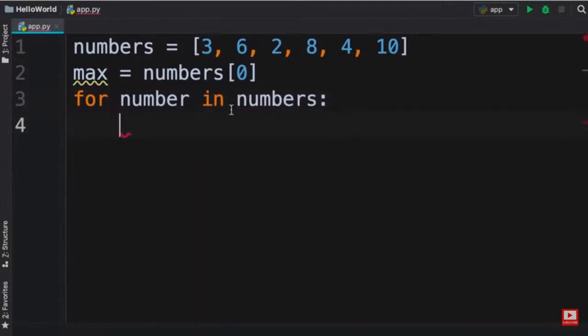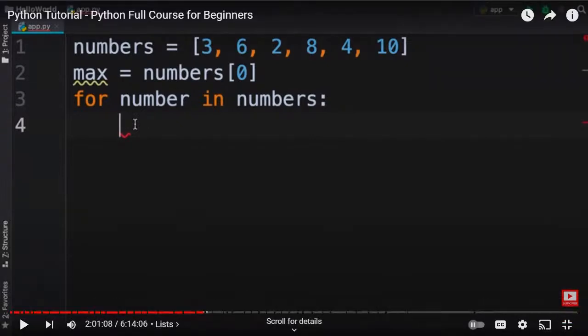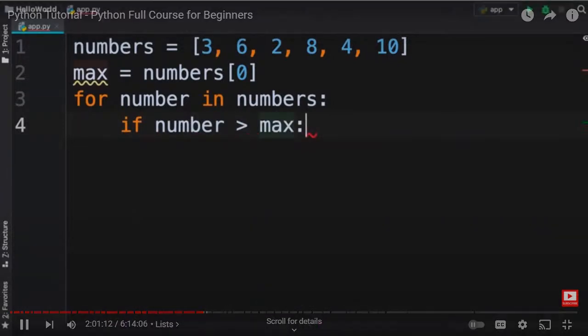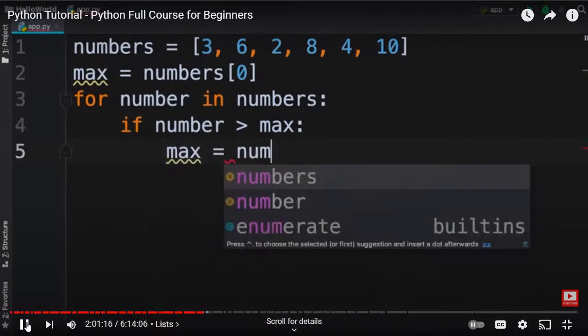Now we need to check to see if this number is greater than max. So: if number is greater than max, colon, then we need to reset max. So we set max to this new number.